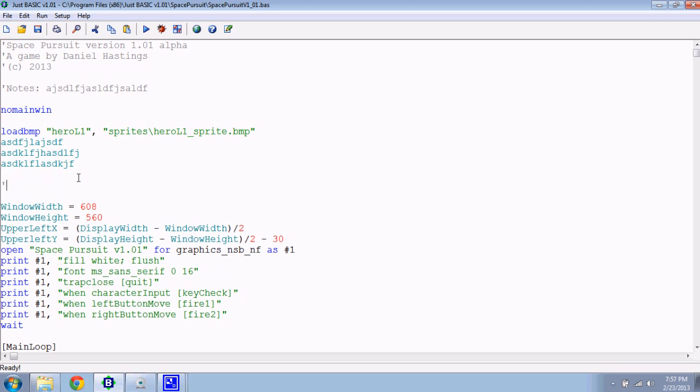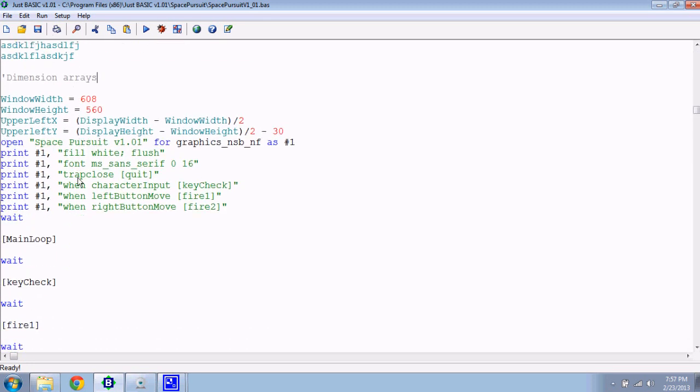Under here, I'm going to have define or dimension arrays, and maybe define variables here too. Well, we'll do that underneath here. We'll do some preliminary values for variables. Now, I'm used to programming in things like Fortran, C++, pretty much any other programming language wants you to declare a variable before you use it. Just Basic doesn't care. But I still kind of do it in a way anyway.